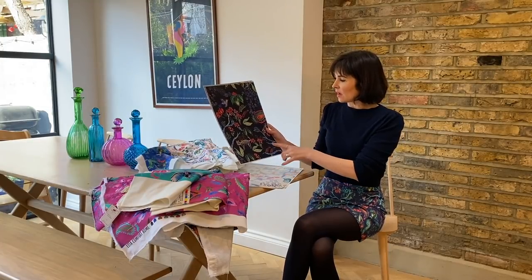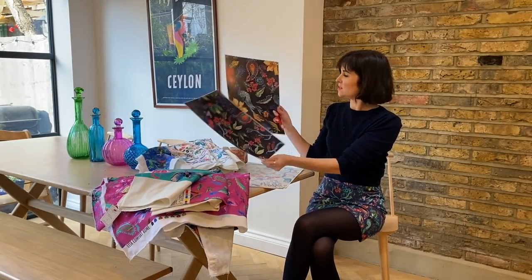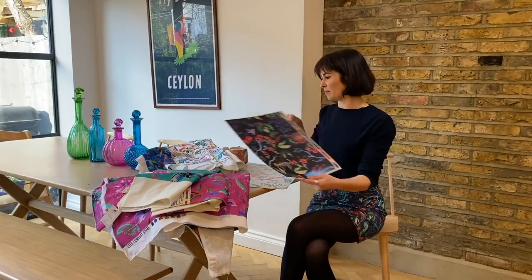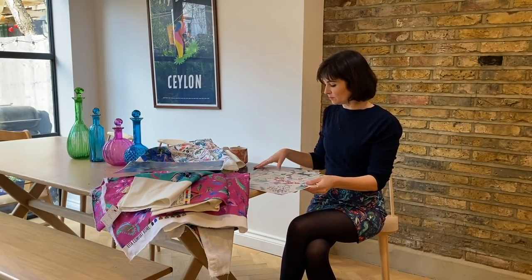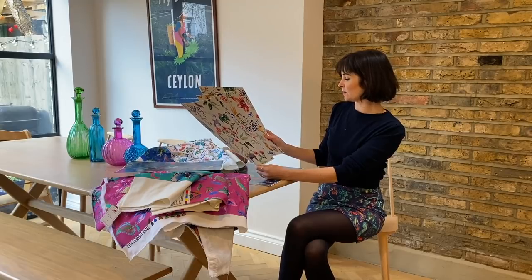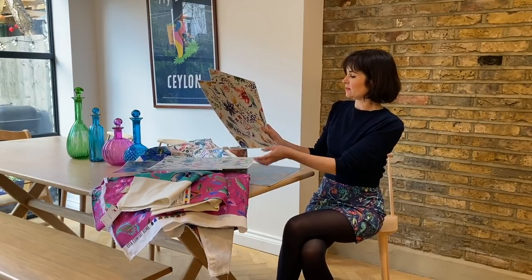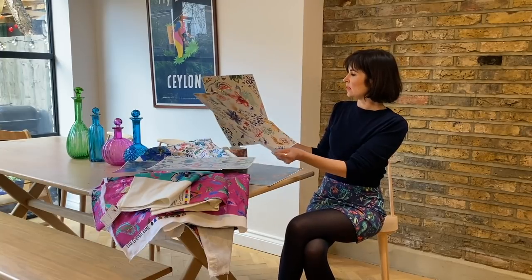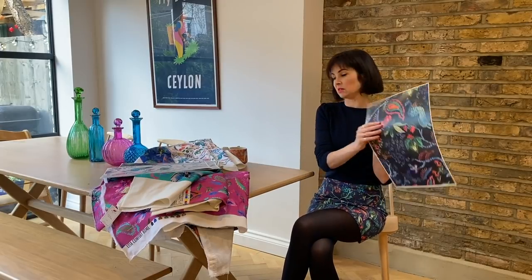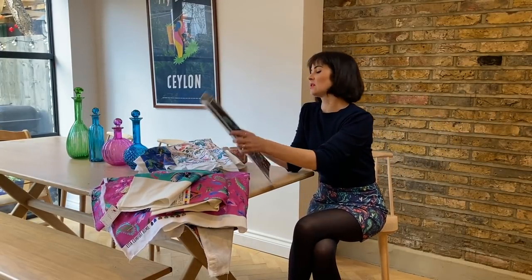This version was kind of where the Lassie got developed from, and this version was where Bombay Spring got developed from. We did them with a very dark background, but I felt that might be too dark for home. I knew I wanted one with a light background, although this background wasn't quite light enough in the end, so we had to bring it brighter. Again you can see this looks like Bombay Spring and this looks more like the Lassie.